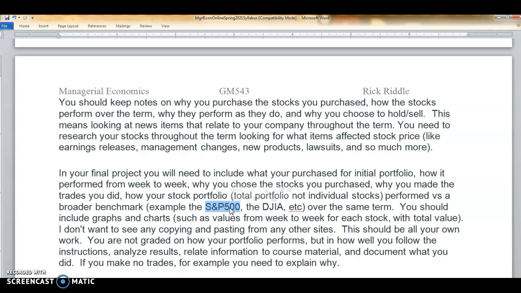The S&P 500, some people consider to be more representative of the economy because instead of being only 30 companies, it's 500 companies as chosen by the S&P 500. And generally, it's mostly the 500 largest companies in the United States. However, the S&P 500 has chosen to exclude, for example, a company like Berkshire Hathaway, even though it's one of the largest in the United States, because it's never split. Its shares are very, very expensive, like well over $100,000 per share. It's never paid a stock dividend. So that makes the company's stock not widely traded, because how many people can afford to be buying shares at $150,000, $200,000 per share?